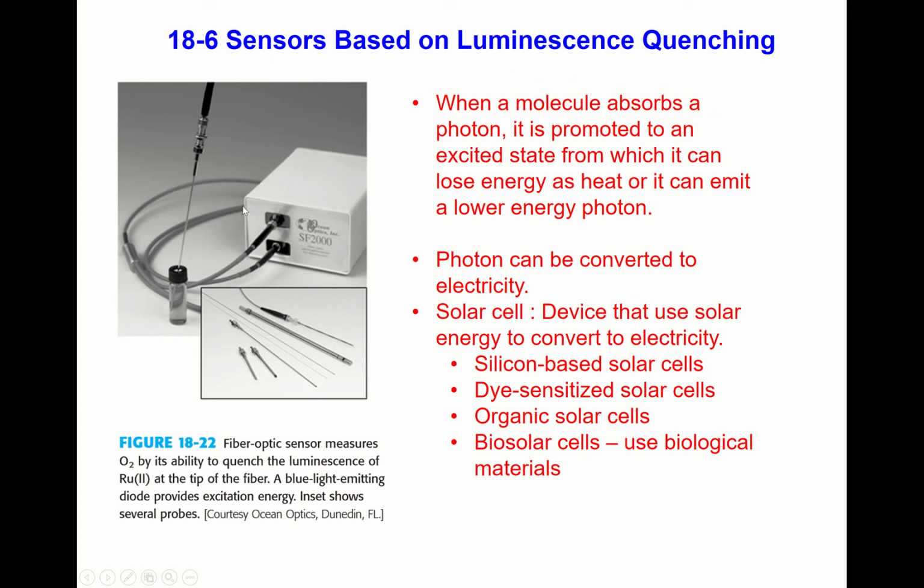This is one of the instruments. There are not only this one, there are several different types of instrument. This box generates the light inside. There is a lamp, one or two lamps inside this box, and then the light passes through. This is a fiber optic. Fiber optic means that it is a light guide.